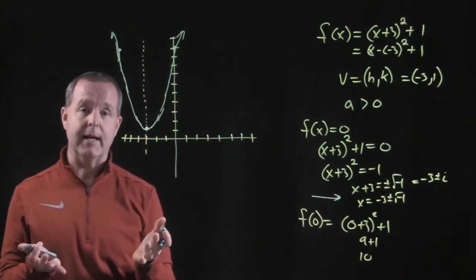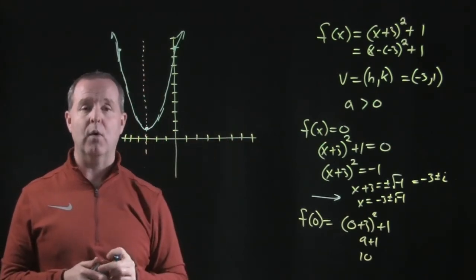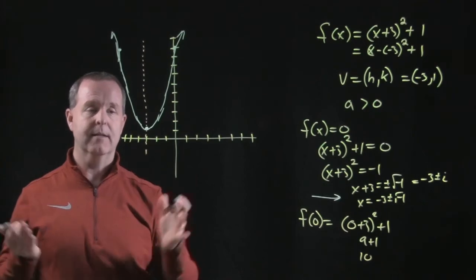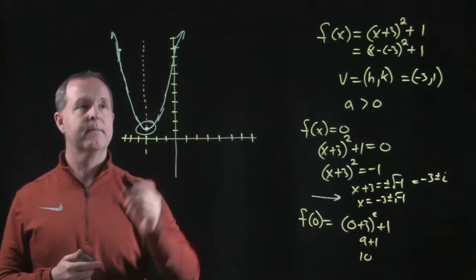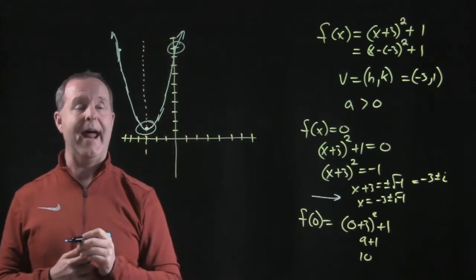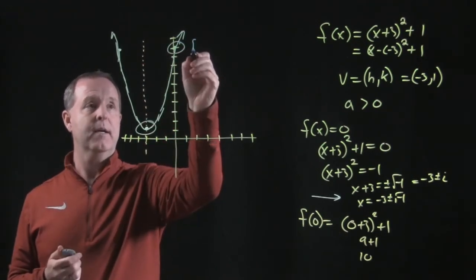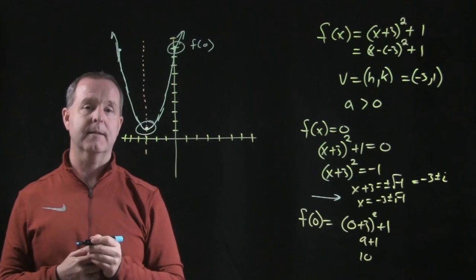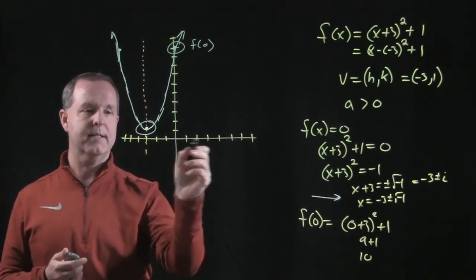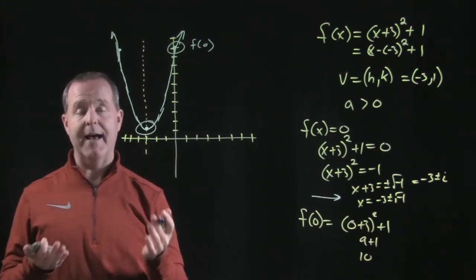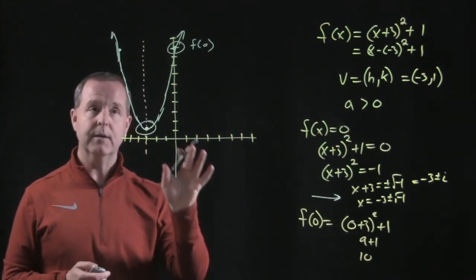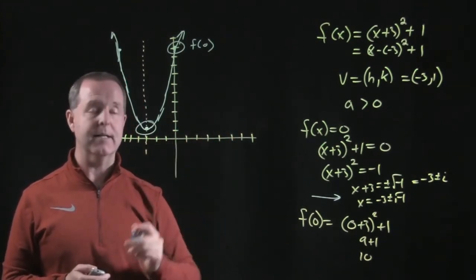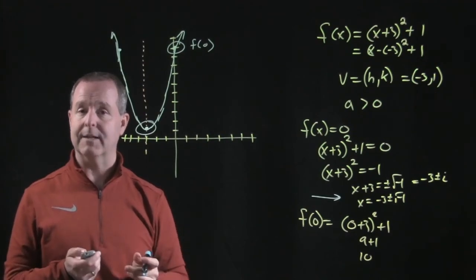Try to be a little smoother than I am. But that gives us the rough idea of what that particular quadratic functions graph is. The key points we have is its vertex. And here where it crosses the y-axis, that's at f equals 0, is how we're able to find that point. And then we notice that it doesn't cross the x-axis anywhere. And that's helpful for us as well. So that's how we can graph that particular expression that has, in this case, complex roots or complex solutions.